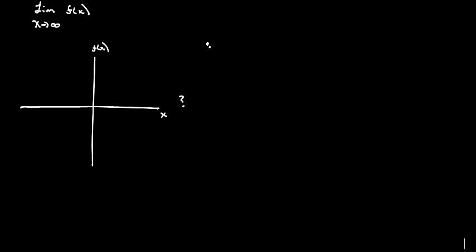Okay, so there are some things that it can do. It could approach a specific number. What would that look like? Well, it could be the case that the function does some kind of bouncing here, and then slowly or quickly, it really doesn't matter, it ends up approaching some height value. Maybe this is a height of 3. So we could approach a specific number.